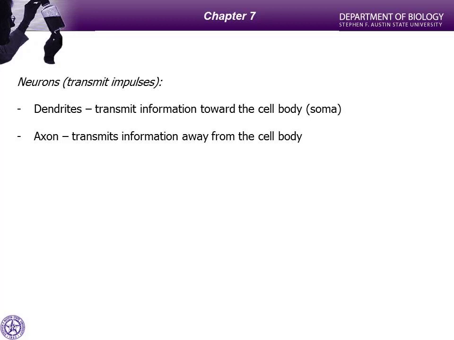Now, not only do they look different, but the direction with which information travels is also going to be different. Dendrites are essentially going to transmit information to the cell body. So you can almost think of them like sensory fibers. Afferent information coming to the cell body. The cell body is going to be our analog to the brain. And once all this information in the form of concentration gradients and membrane potentials that we sort of touched on last time gets added up in the cell body, that could then potentially lead to the information and that electrical impulse being sent down the axon, and the axon transmits this electrical chemical information away from the cell body.